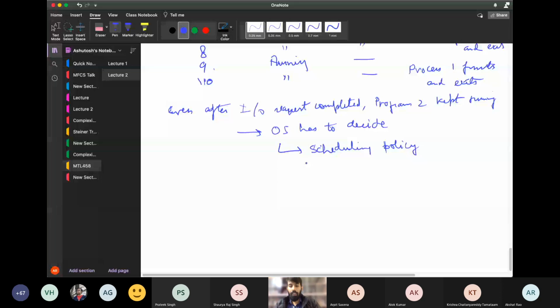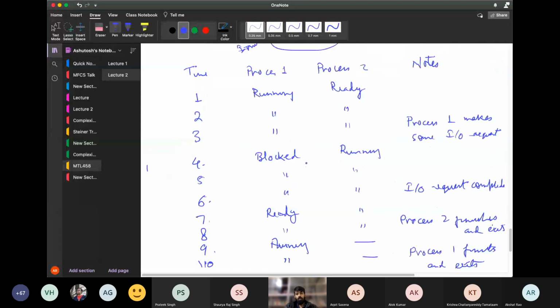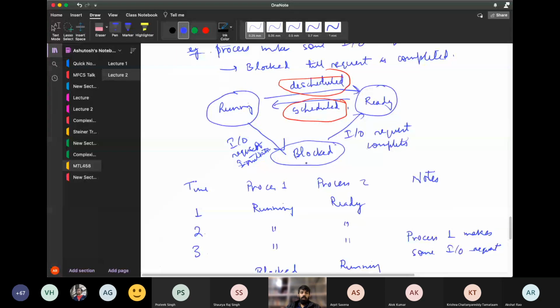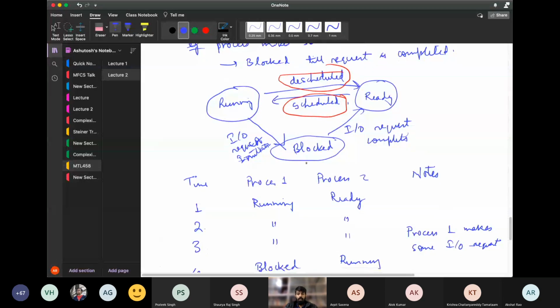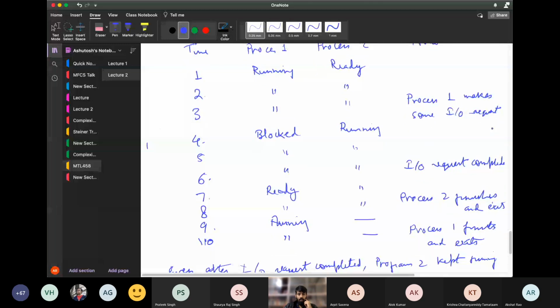So this is what the states of a process look like. But this is a simplified view of the states, because generally the operating system has more states in which a process can be, and it shifts between those. Also, if there was no input output request, then process 1 would be running, process 2 would be ready, and then process 1 would exit, or if it runs for too long, process 2 can run in between. So there will be no blocked state if there is no input output. So that is about process states.